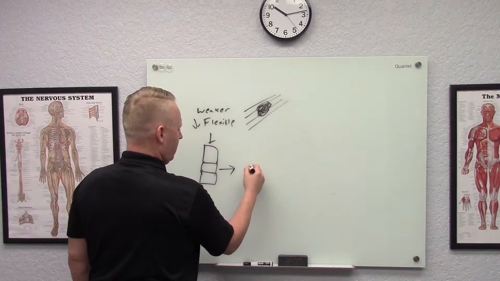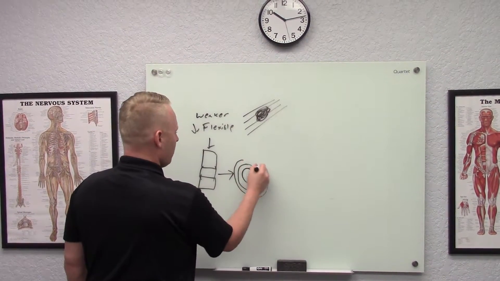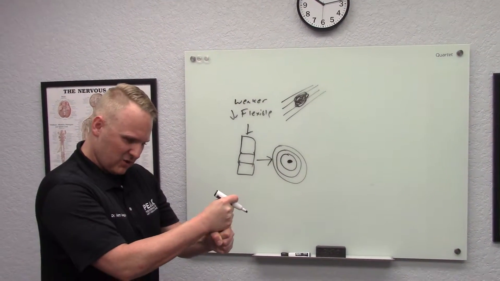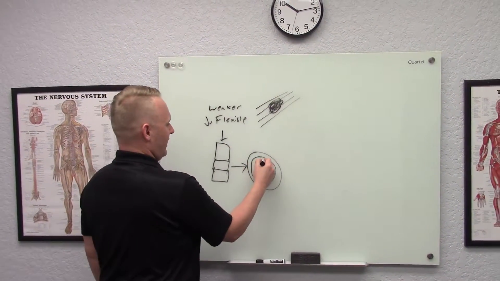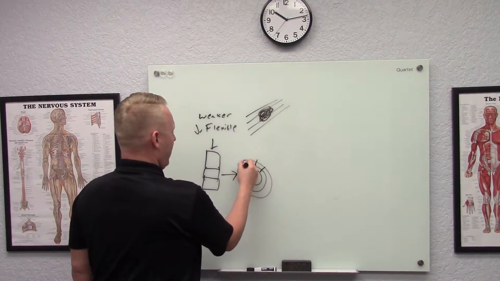It's got this toothpaste substance in the middle and it's surrounded by these rings. And what happens over time is when that compression and that shear force goes in there, you start to get some tearing in here. And when that tears, this toothpaste seeps out. You get inflammation, pain, all that stuff.